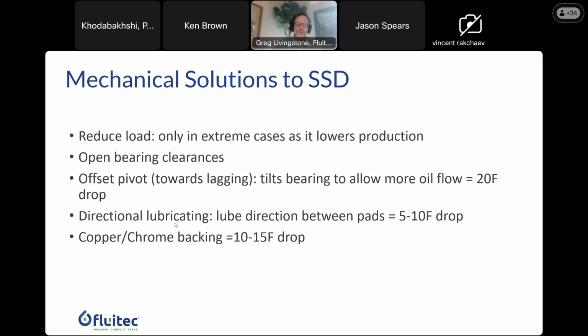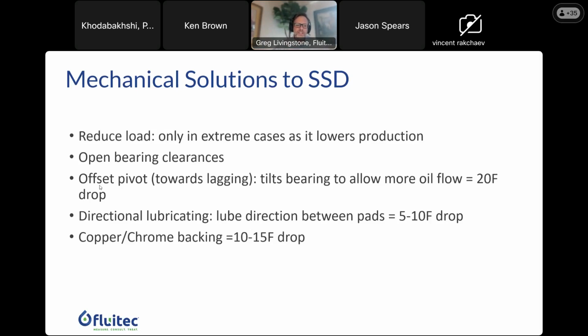So this is really in extreme cases, and to prevent an outage, we have seen in some cases plants may lower their load by 20% or 30%. Unfortunately impacting production, but it prevents you from actually having to take the whole bearing offline or shutting your entire compressor train down. So worst case scenario, you can do that.